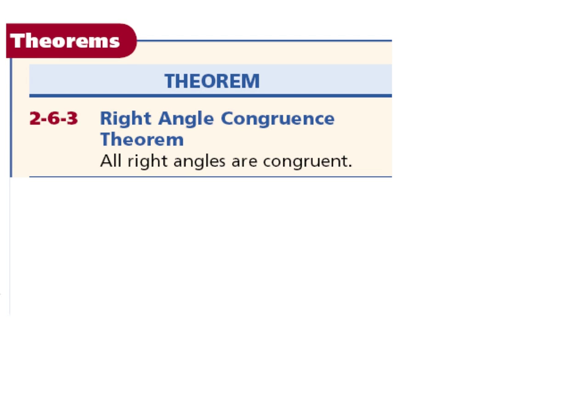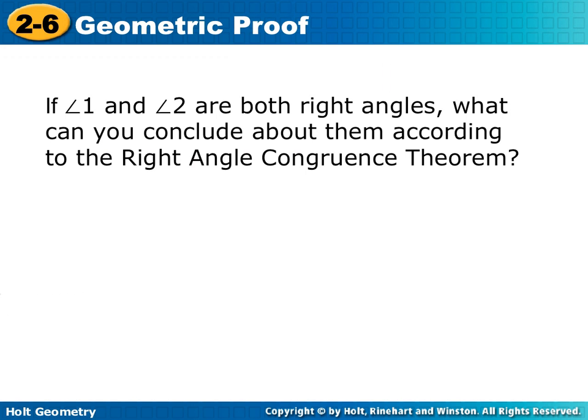Does that make sense, that all right angles are congruent? Because they're all 90 degrees according to the definition of a right angle. And how do we know they're congruent then? What's congruent mean? Same. When it's angles, it would be same degree measure. So since they're all 90, 90s are all congruent, that should make sense.